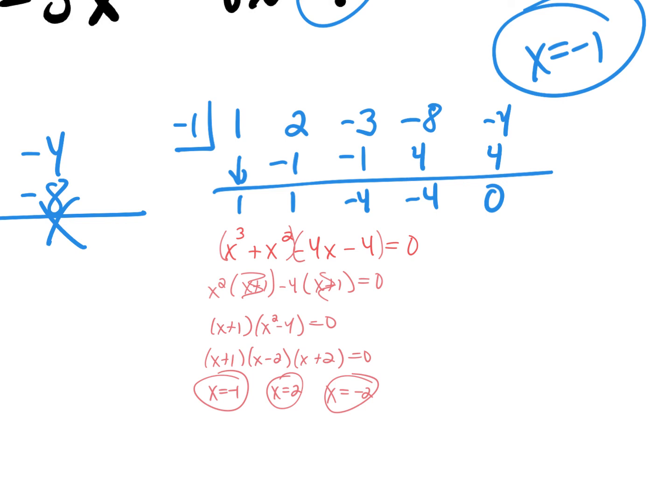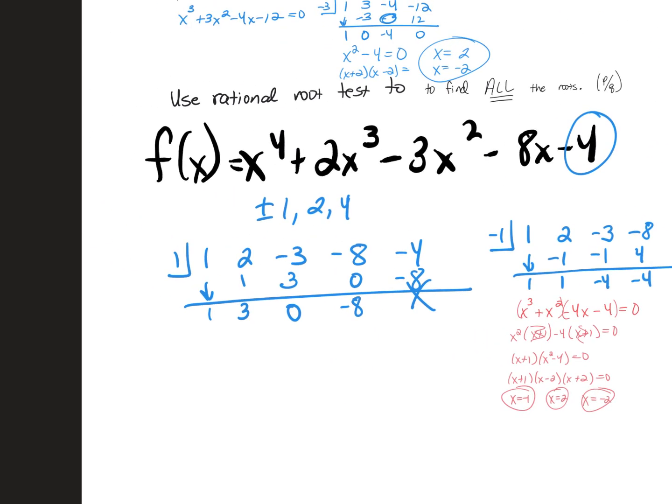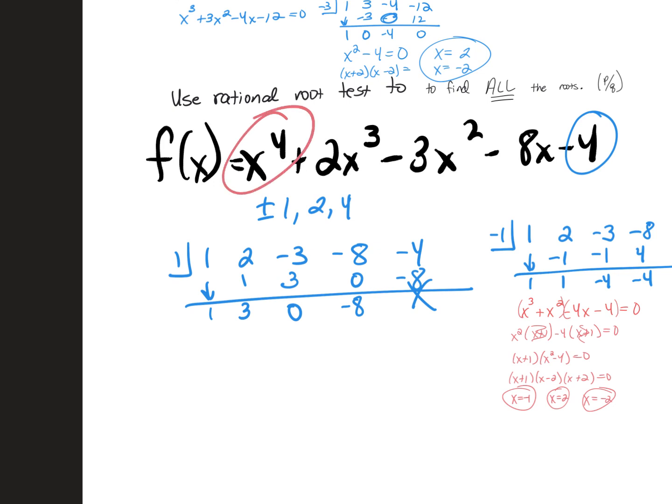But knowing what we know now, what do we know about x equals negative 1? You guys would tell me it has multiplicity. If I asked you to graph this, which I'm not, what would it do at negative 1? What would it do at 2 and negative 2? Perfect. You guys could tell me right now, what's the end behavior of this graph? It's like a parabola facing up, same way: rising left, rising right. Look, see, it all goes together.